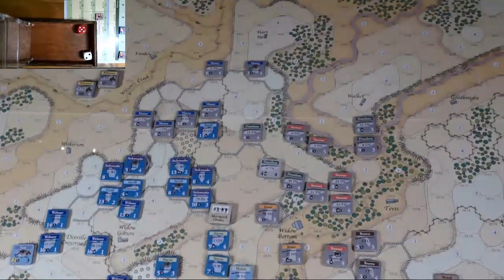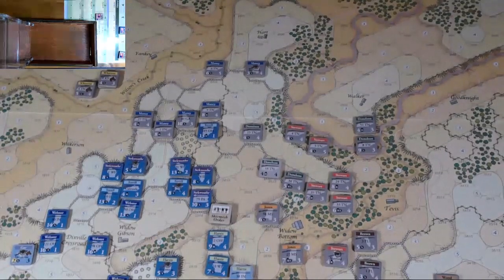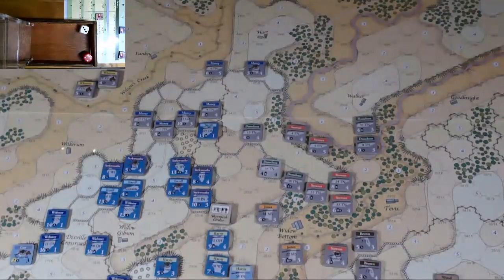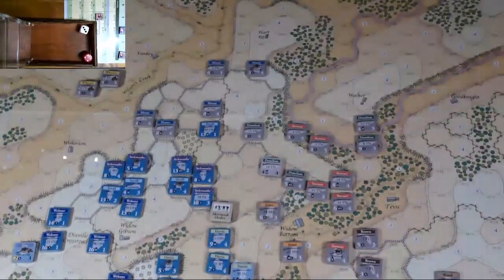52. That's going to be some sort of hit. 13. Yeah, that's a tough result. Let's see what happens now. 43, so they are depleted. Let me flip over. Oh, yeah.